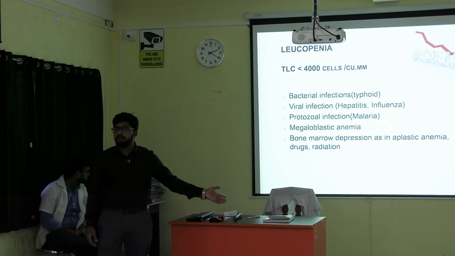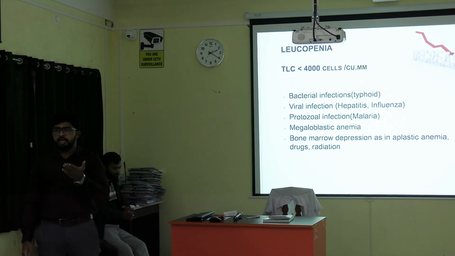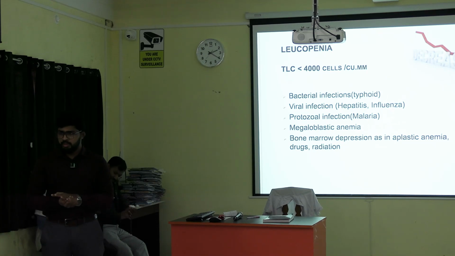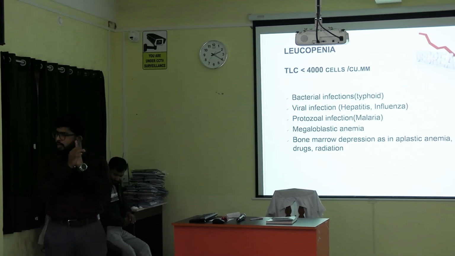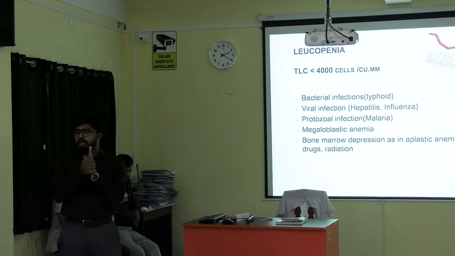Megaloblastic anemia is basically where folate is low. I have told you now, megaloblastic anemia occurs due to a reduction in folate or vitamin B12 deficiency. Now folate is involved in DNA synthesis. Since there is a reduced amount of folate, there is reduced DNA synthesis. Now WBCs are nucleated cells.